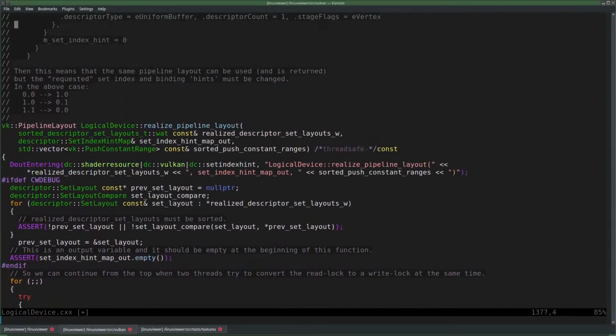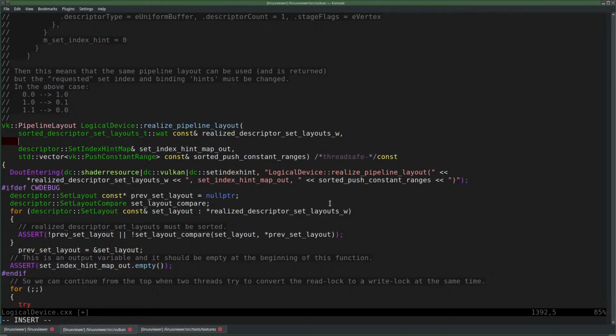Completely different class here. Could make it part of SetIndexHint map. Is that being filled? What is a reference? Yeah. Okay. Descriptor SetIndexHint.